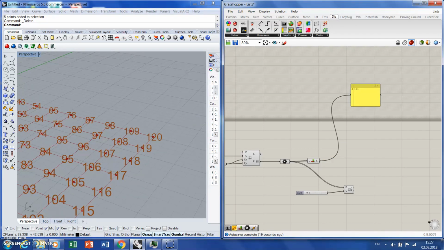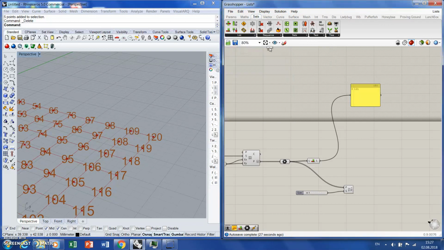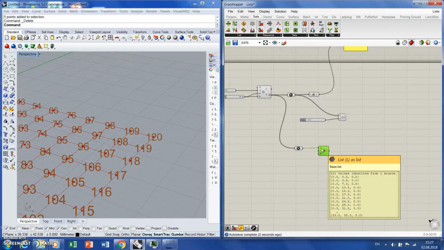So the first component I will see now is called List Item. It's located here in sets, List Item. I'll put it here. I'll take and copy my points here and connect them into this port, which requires all our points.